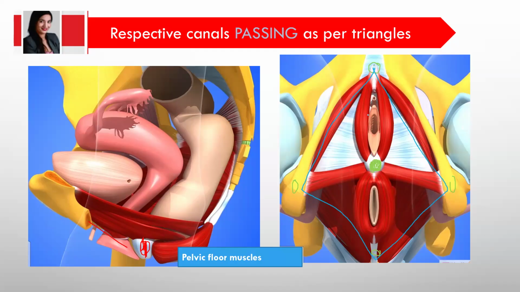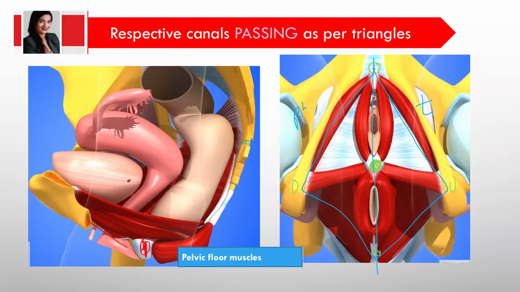Now you can divide this diamond into right and left. Starting from the pubic symphysis, draw a straight line up to the coccyx, and this diamond can be divided into two halves: right side muscles and left side muscles. The whole body has right and left side muscles, from head to toe. Same way, the pelvic floor has right and left side muscles. This is one side of bulbo, this is the other side of bulbo. This is one side of ischio, this is the other side of ischio. So right and left side muscles.